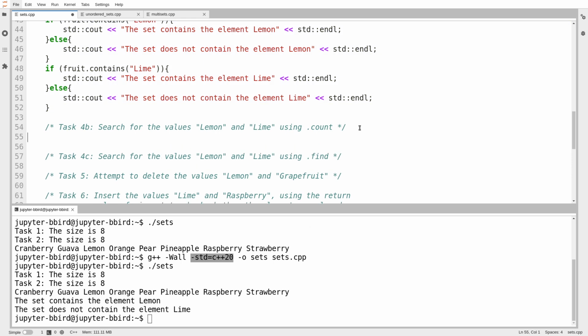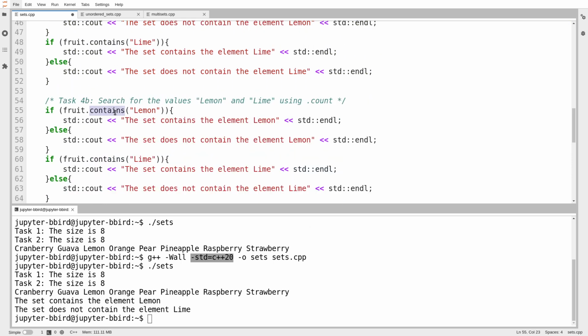Task 4b is going to use a function called .count. The .count function, which has existed since before C++20, tells you how many copies of that element were found in the set. And obviously you can stare at that and say, what the hell is that for? The set can only have one copy of each element. Why would we have a function to count how many copies there are if we don't have a function just to answer whether there is an element or not? The reason is that this is for symmetry with a different data structure, the multiset, which could contain duplicate copies of an element. So .count is another somewhat convenient way of searching for an element.